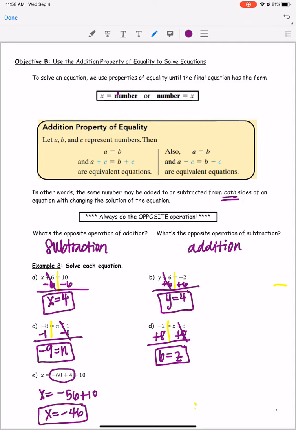Okay, notice the difference is on E, all of your stuff is on one side of the equation. You already have your variable solved for. So there's nothing to move around from one side of the equation to the other. Just combine. Just regular old adding and subtracting. Okay, and that's going to be the biggest kind of hurdle until we get really good at this stuff.